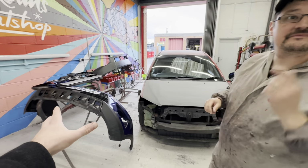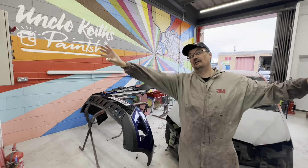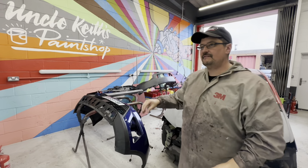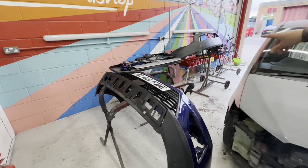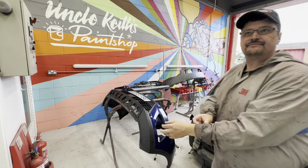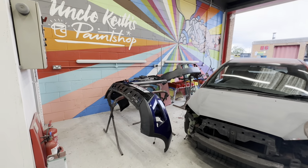I did notice, Keith, that there's a pile of bits that should be on that car. Well, originally, we were just going to do the blue, just turning the blue to black. And then we're doing the trims and all the bits and bobs. So we took handles off, trims off and bits. We're going to do the car, then put the bumpers in the trims and do the trims. Oh, okay. So a bit of a longer process.